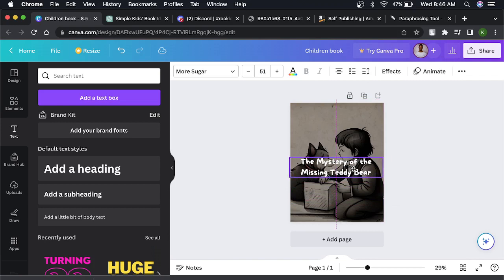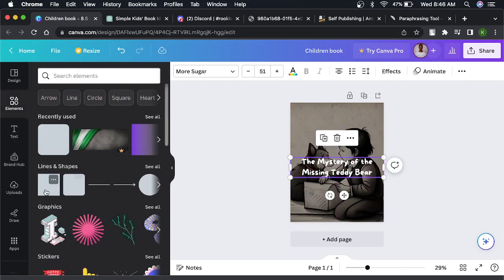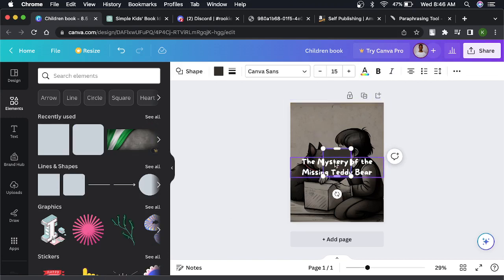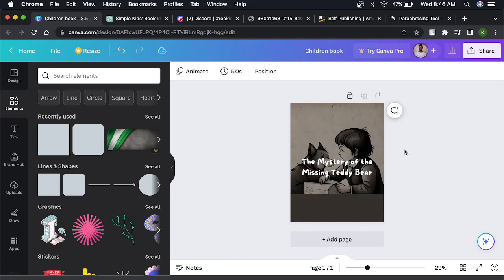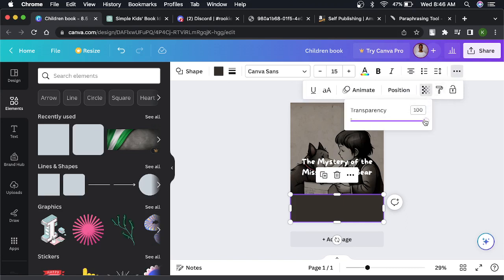Okay, so let me put a box at the bottom and put this thing on top of it. Let's drag this box to the bottom like this. Yes. So let's reduce the opacity a little bit so it will be fine.